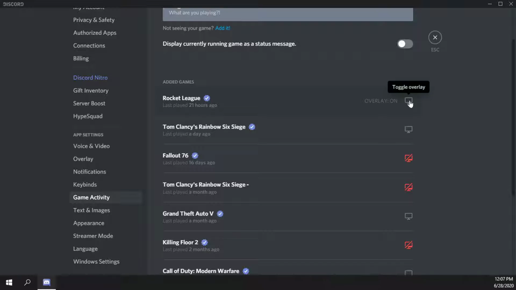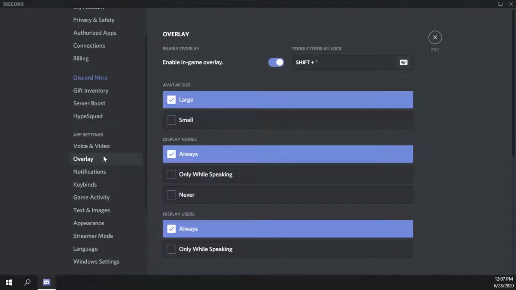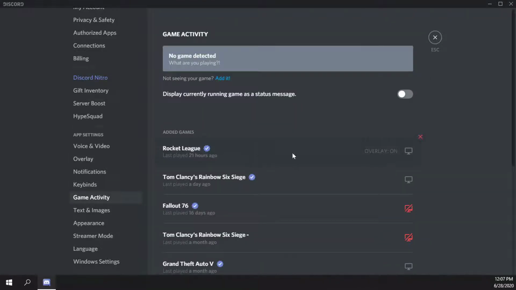So if I'm playing a game with Rocket League with a couple friends, it will show that overlay in the upper left hand corner or wherever else I specified it within the overlay settings tab. But for specific games, if you want it to only be displayed, let's say if you're just playing Rocket League or you're playing Call of Duty, something else like that, that's where you would use this to toggle it off or toggle it on. So right now, if I toggle it off, it won't show the overlay showing who's talking, yada, yada, yada. But if I toggle it on, it will show that overlay while I'm playing Rocket League.